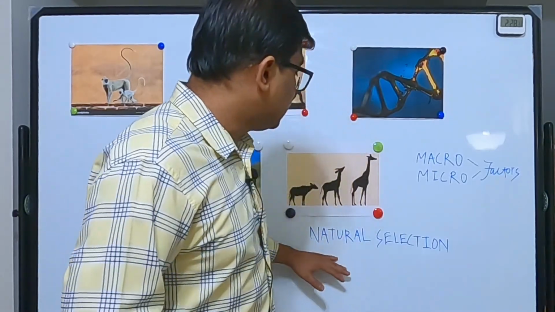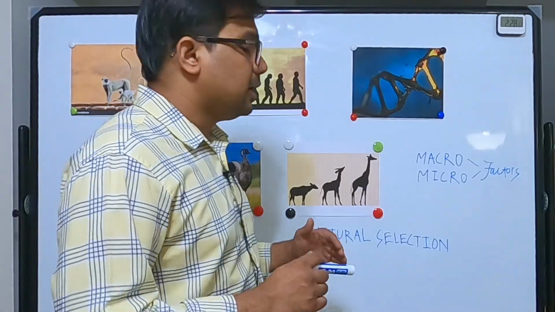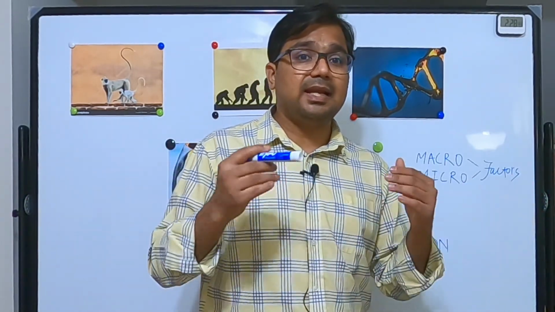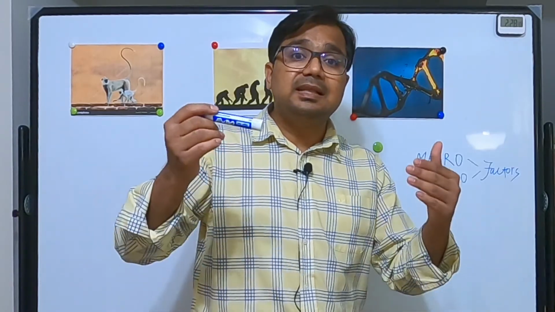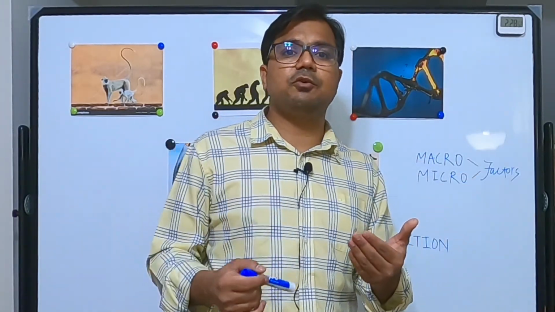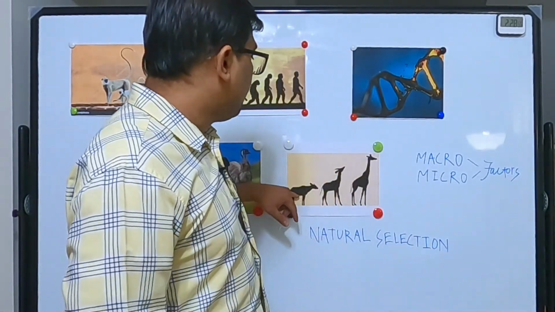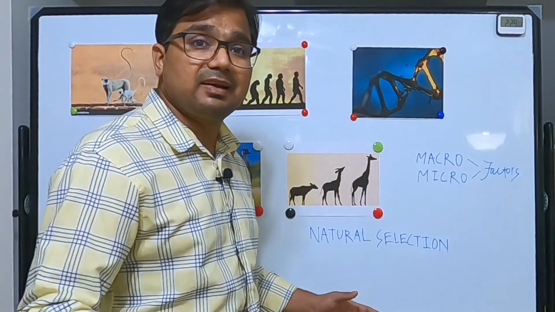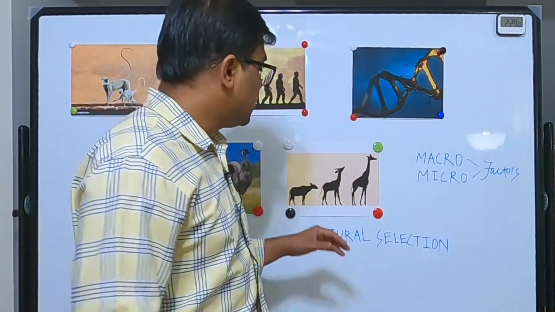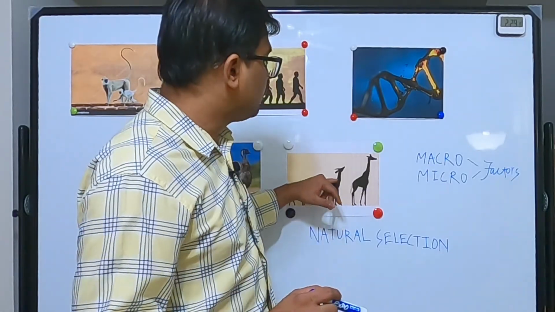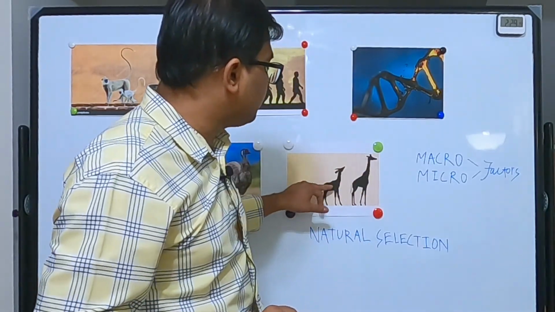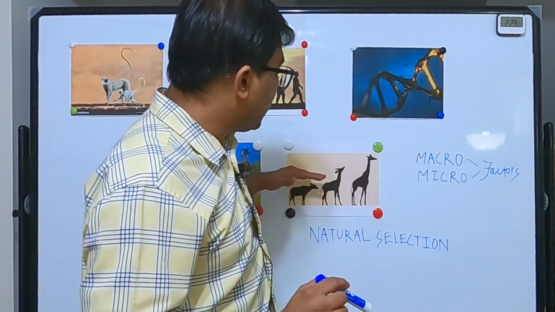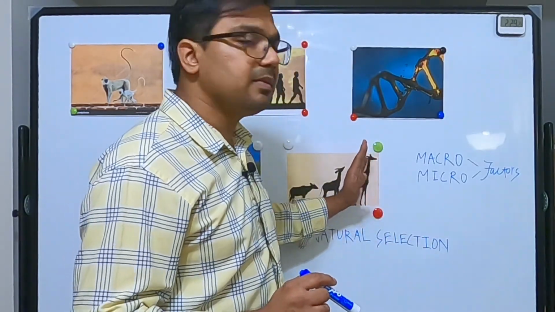Another big concept is natural selection. What that means is, because there are changes happening in the environment, some animals of a big group adapt faster, and they are the ones who survive and pass that information to the next generation. An example is the giraffe. At some point the giraffe was not that tall, but maybe due to lack of green grass or too much competition, some giraffes tried to eat leaves which are very high. So over time they passed that information to the next generation. Every generation there was a slow change, and over a longer period of time giraffes became that tall.